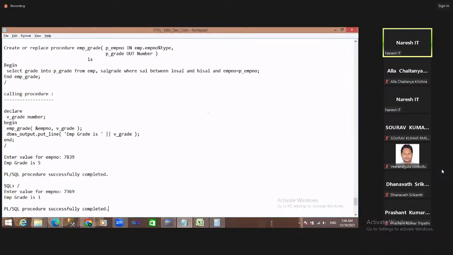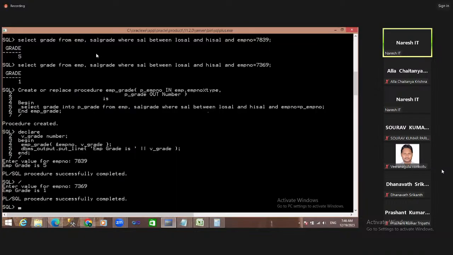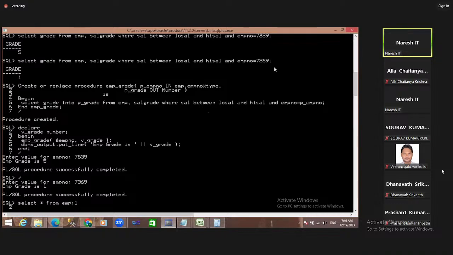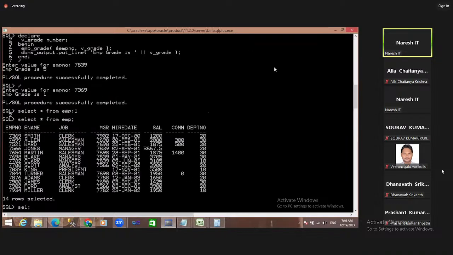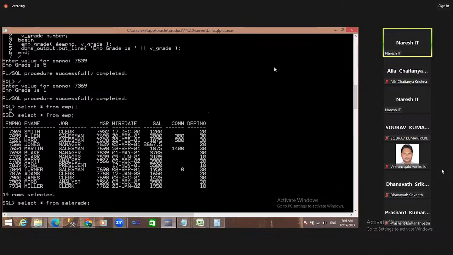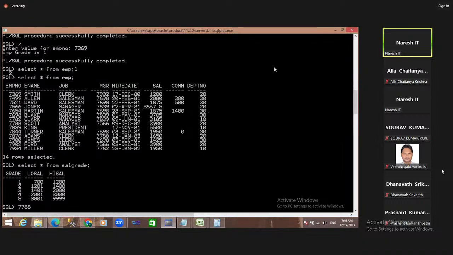Okay. So I think everybody knows how to find the grade. I will explain it very directly. See guys, this is the employee table. Let's start from the salary table. Suppose I am passing 7788 and 7902, and the salary is taken, sir. How much? 3,900 is taken.